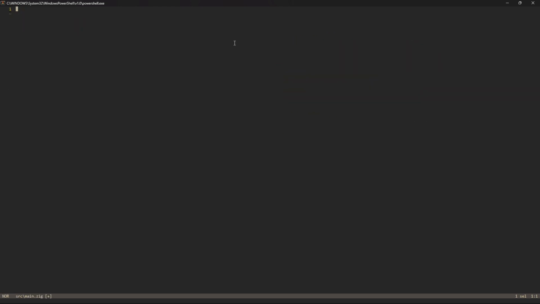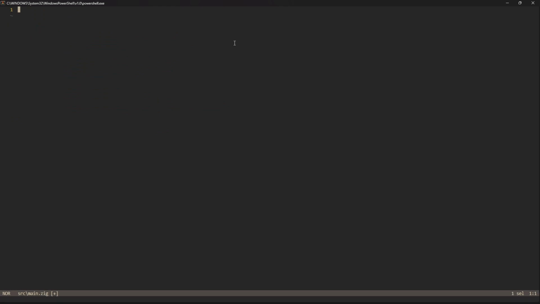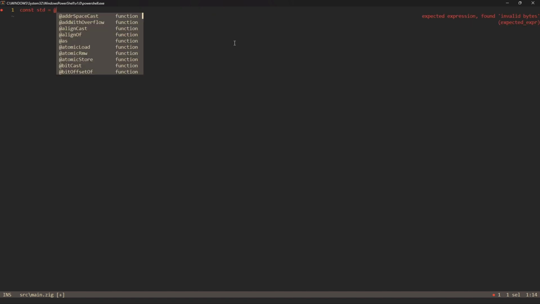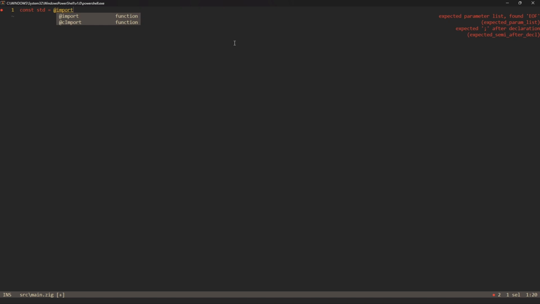So we're gonna erase all of this. So make this bigger. I say we should start off by doing a hello world. So it's very simple in Zig. All we have to say is declare the const std equals import std, and this is how you import libraries in Zig, or packages, modules.